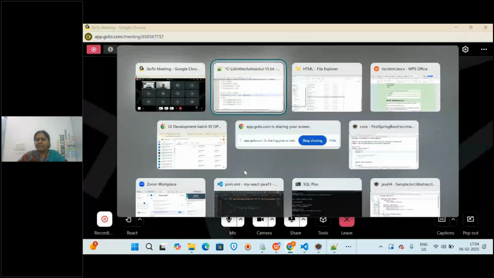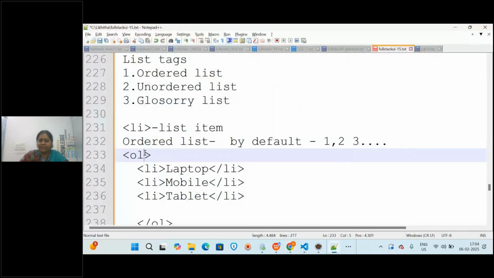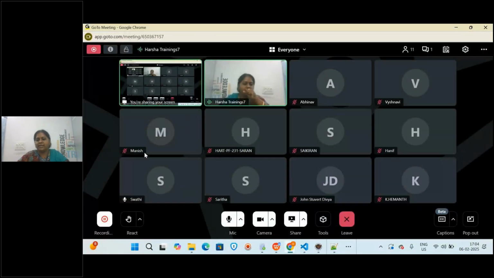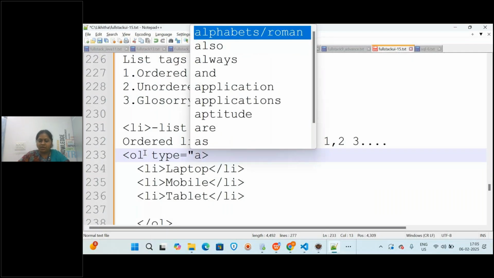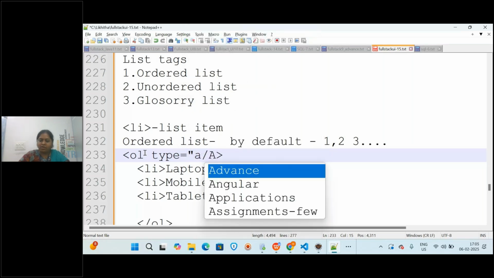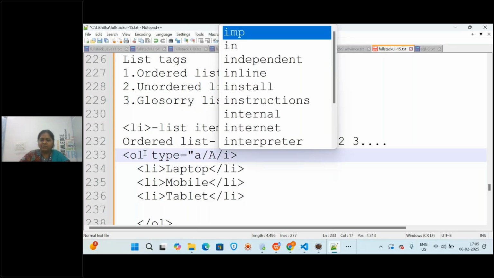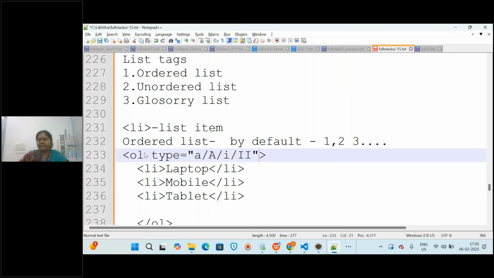What is that attribute? For the OL you write the type attribute. In this type attribute you can mention what type of data you want. You can specify a number, or alphabet, capital A or small a, or Roman numbers capital or small, any one of them. Then it will display in that particular order.